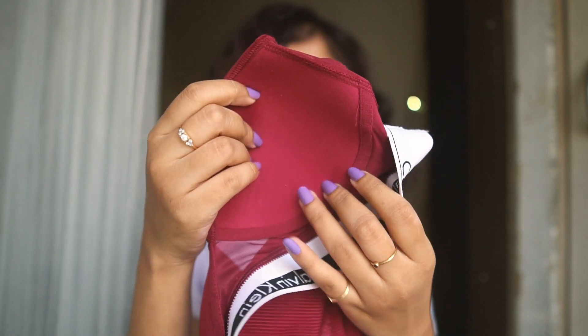I always wondered whether there would be padding inside because I'm not a big fan of padding at all, but I like a little bit just so there's no nipple show. This actually has a nice molded cup — it's not too thick, but it does give you a little bit of a nice shape and a little bit of padding. Proper sports bras really compress your breasts, but this one is not like that. It's actually really comfortable. Since I'm small-chested, I could kind of use this as a sports bra, but it's not a proper sports bra and it won't give you extreme support for high-impact exercises.